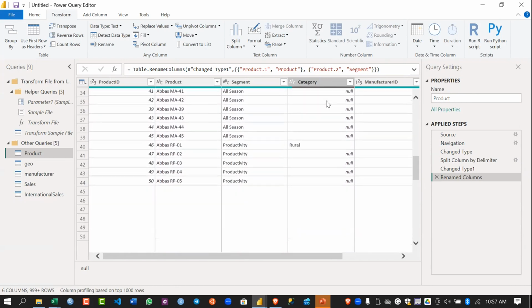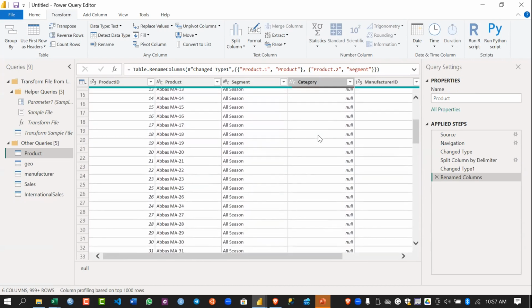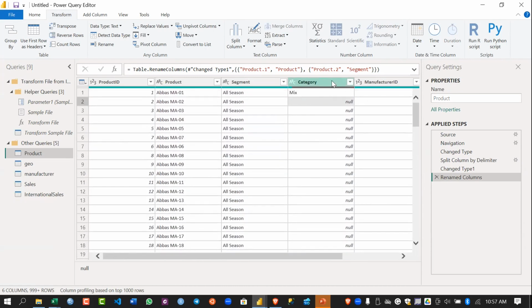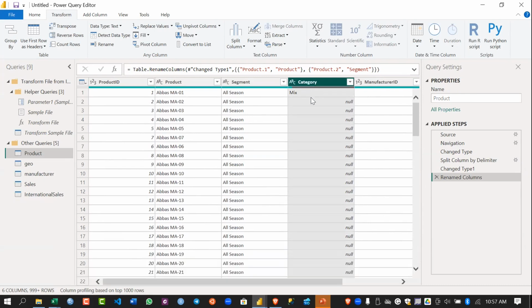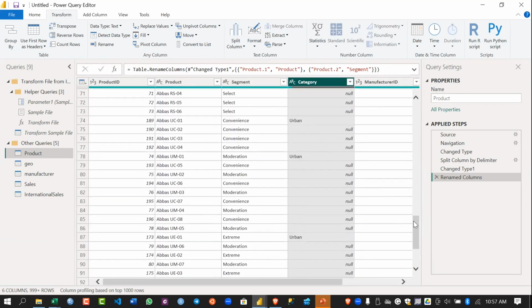Mix. So then next we have rural, and any null value under rural is what? Rural also. Which means we cannot analyze this data like this in Power BI without removing these null values and giving them the appropriate values of mix. We can use find and replace, but we have to take note that not all the null values have the same value. Null values after mix are mix, null values after rural are rural, while null values after urban are urban.